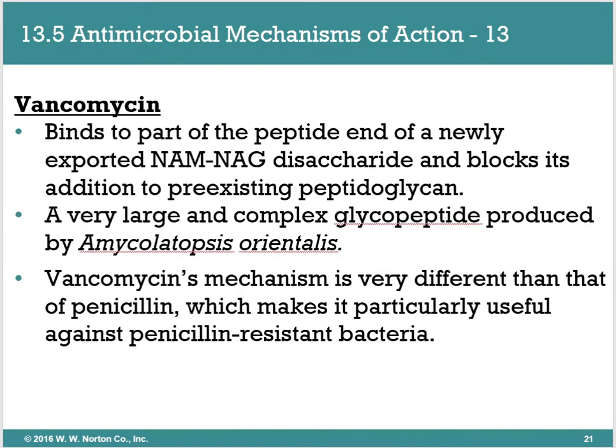Okay, so vancomycin. Vancomycin is probably one of the newest ones that we're going to talk about in this lecture. It is considered a last resort drug because you don't want to build resistance, since it is pretty new to the market. It takes about 15 years, guys, to get a drug on the market. It's crazy how long it takes. You don't want to give vancomycin right away until you know that you have a penicillin or cephalosporin resistant microbe. Vancomycin's mechanism is very different compared to penicillin.